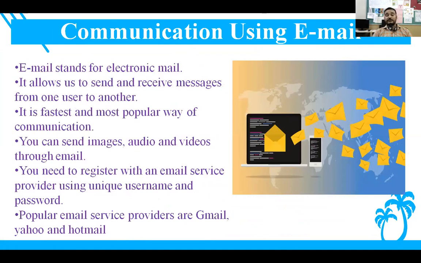Now, next point is communication using email. We have some text messages up to 160 characters we can send, and the same in Twitter also. We can type a few letters, make a few sentences, and send. On WhatsApp we send a number of things, but the most popular way of communication is email.